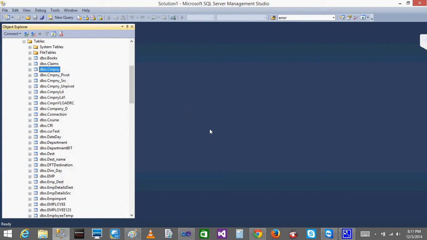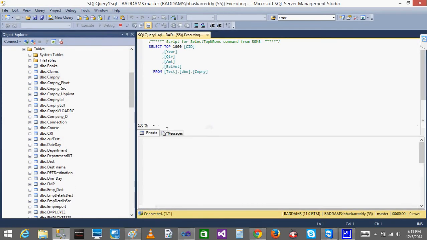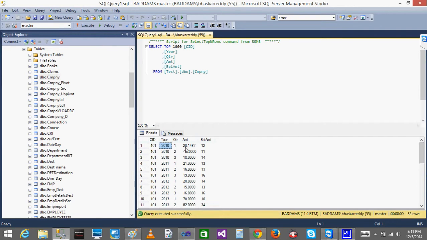So now I am adding the company ID, year and quarter. Company ID, year and quarter. So what I will do, I'll delete the records where year in, because I don't want to confuse you all. Just I'll keep up to 2011. I'll delete 2012, 2013, 2014, 2015.